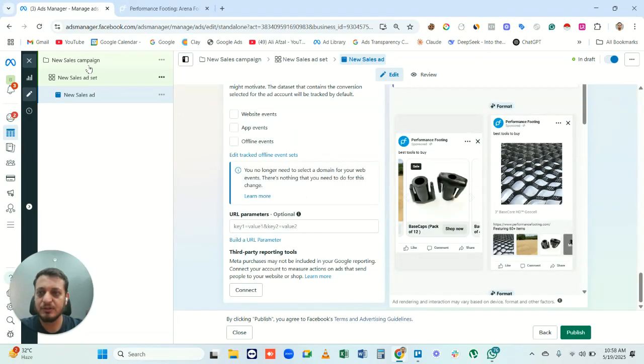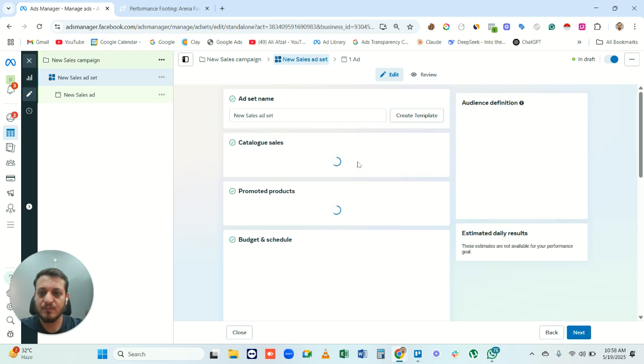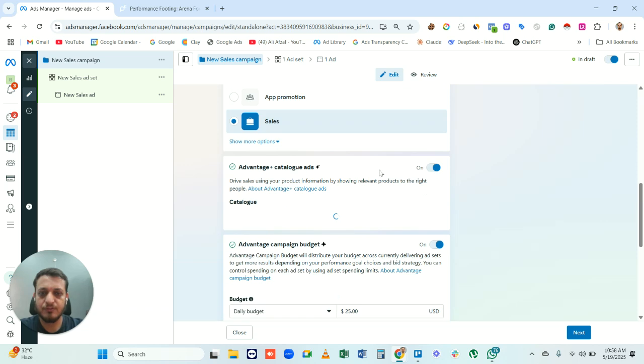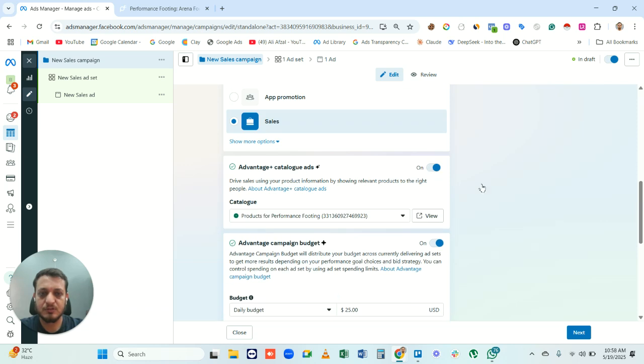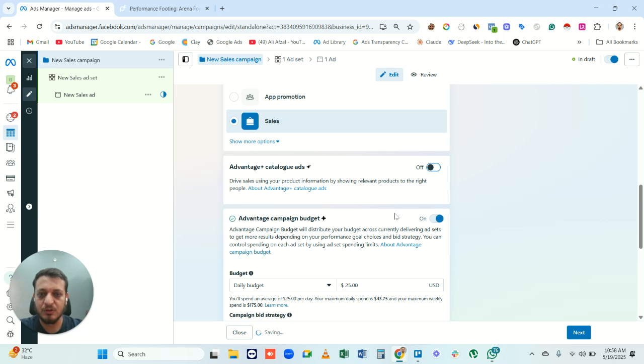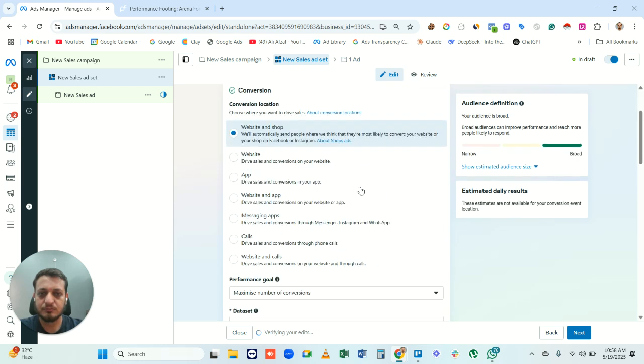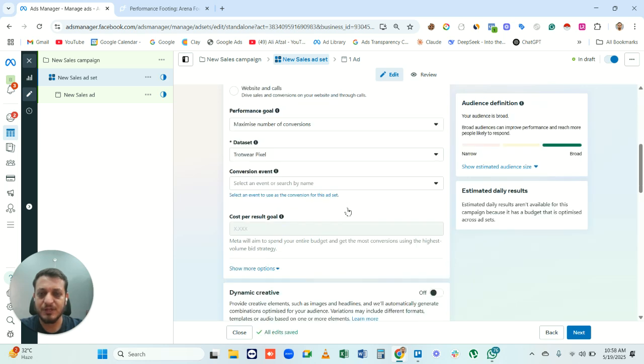The other method that we initially discussed is that you need to go again to the campaign level, and from here you need to turn off Advantage Plus catalog ads. So this is the second method that we're going to discuss, and you need to go to ad set level and check that every setting is okay over here. We're going to change the conversion location from website and shop to only website, right?